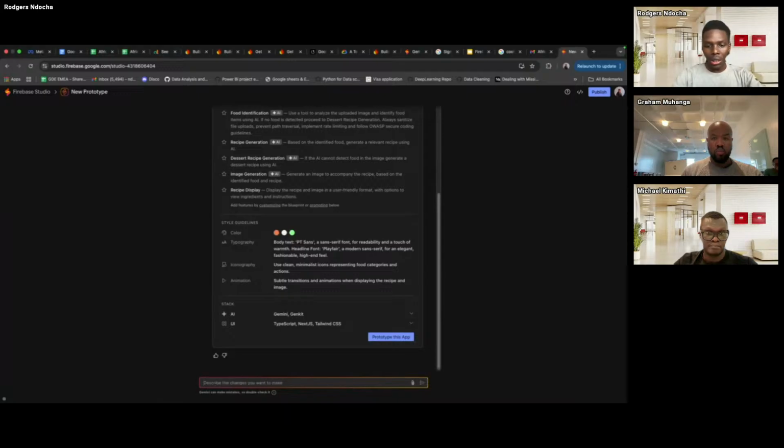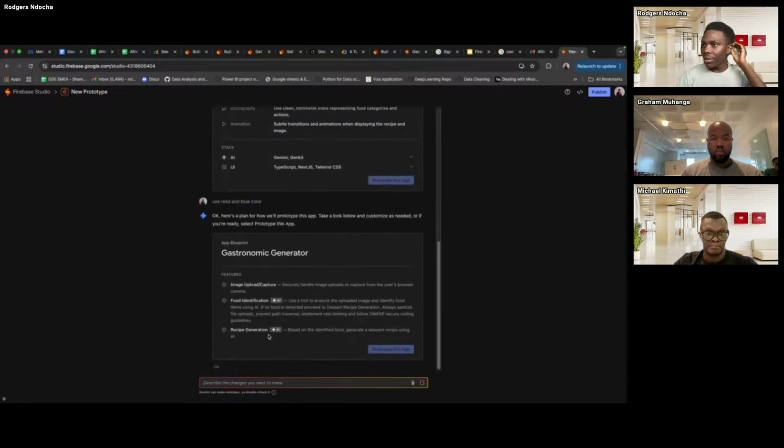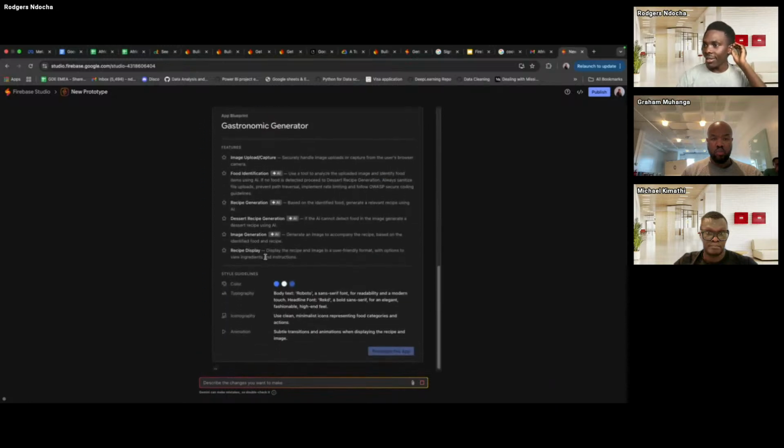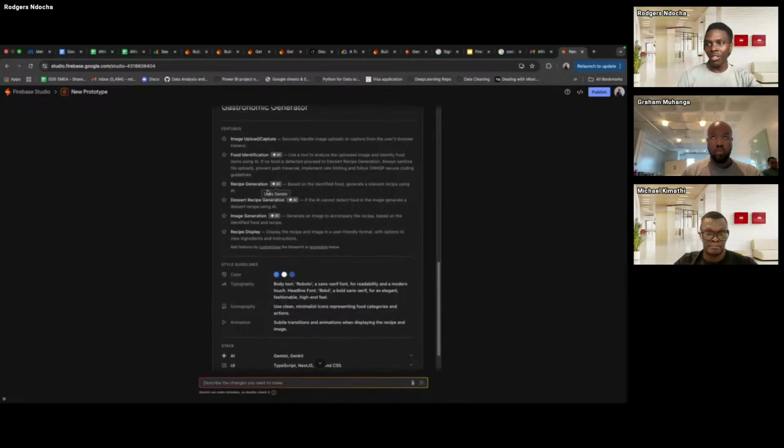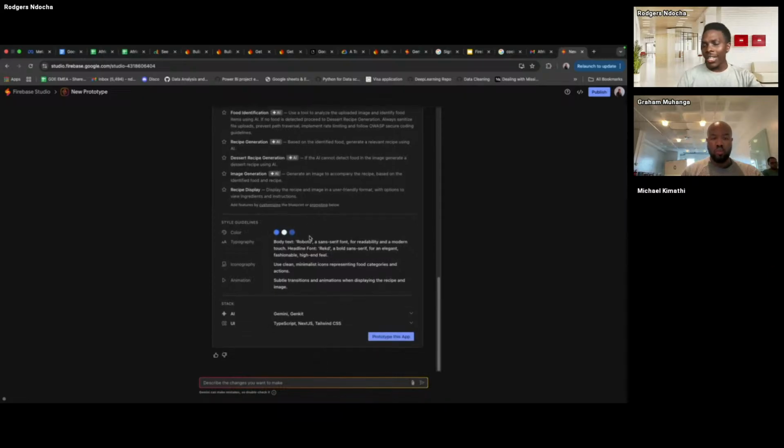You can say use... so if we use, oh my, I typed, okay, I didn't type red correctly. I made a spelling error, but still it's okay. It's blue. Okay, you can just leave it like this, but the idea is you can just prototype more. If you want to add more features, you can prototype from here. But for now, let's say we are satisfied with the features, we want to proceed. And after that, you will also have the flexibility to add on some features or to prototype more. So I will prototype this.